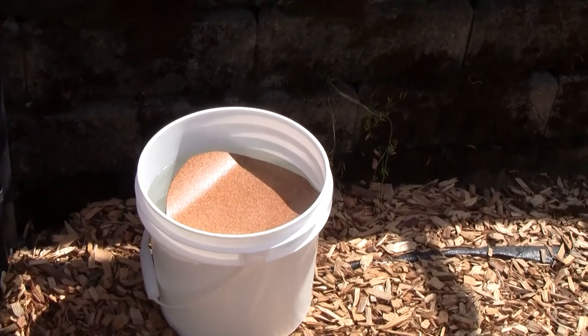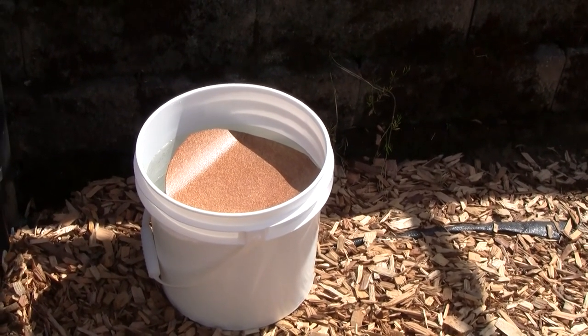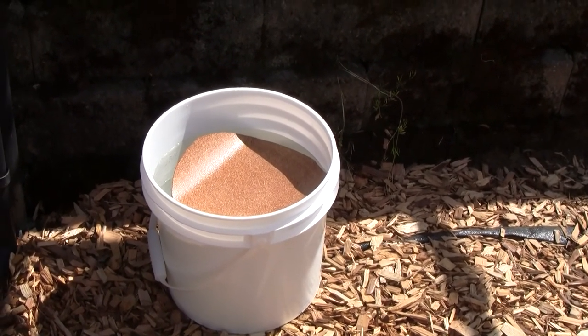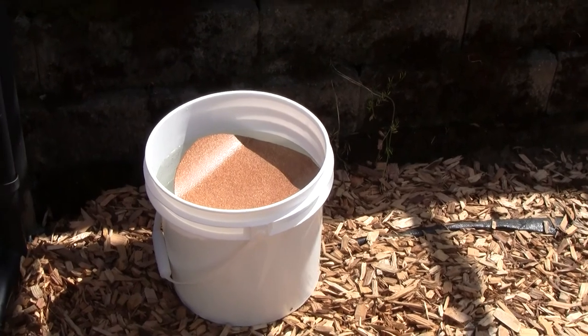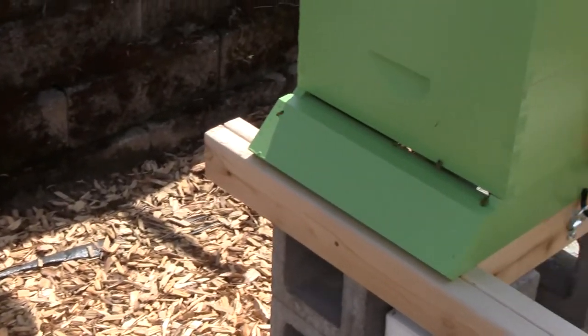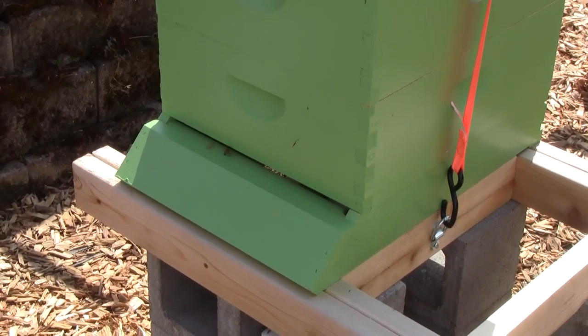This new design is a whole lot easier. The bucket was free and the cork probably cost about $0.50 — a whole roll was $3 and I've still got a roll left. I'll have to watch to see if they like it, or if they keep drinking out of the dog dish over at the neighbor's.